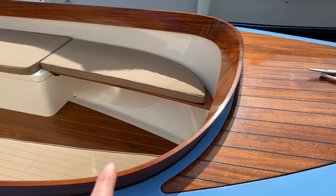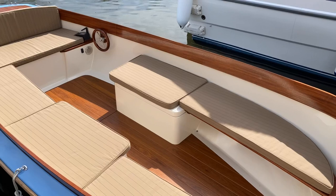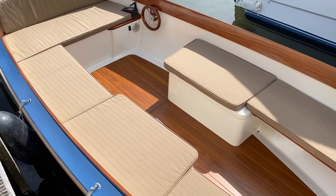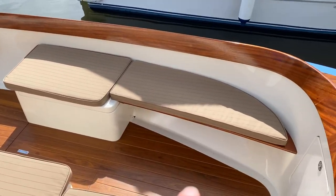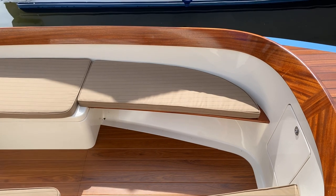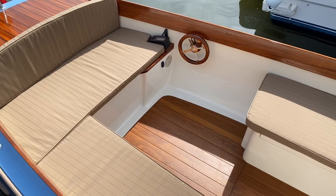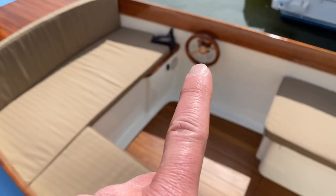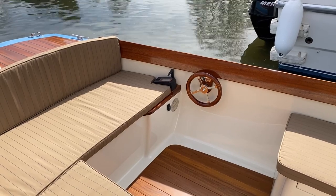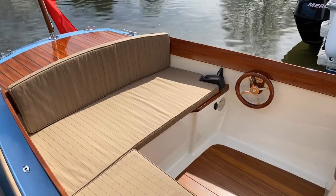This beautiful hardwood combing and then a surprising amount of seating. There is an option on these boats where, whereas we've got open space under the cockpit seating, you can have that filled in to make storage lockers. Two steering options are available. Side steer as you've got here, which is actually surprisingly easy to use although it may seem daunting — I've been out on the boat this morning and it's surprisingly easy — or you can opt for tiller steer, which we can talk to you about.